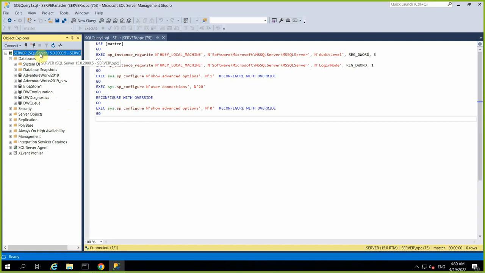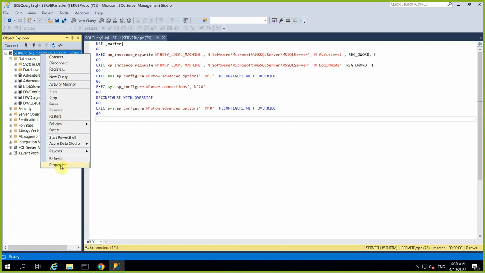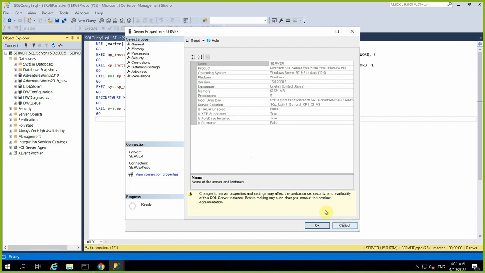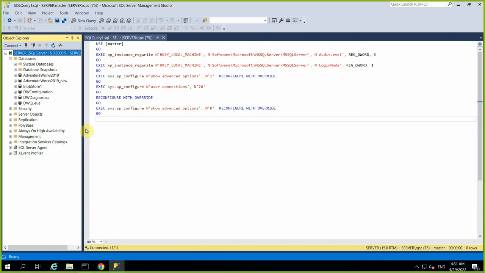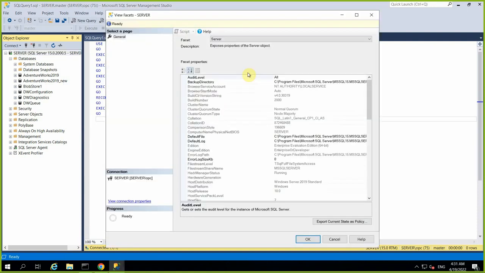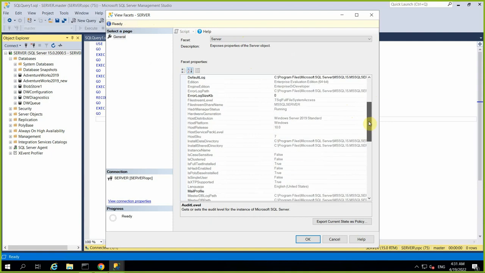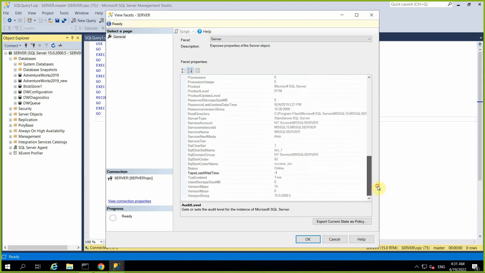Now if you go back here, once more I would like to talk about the properties. In fact, I'd like to talk about the surface area under these facets. If you go and make changes here, this is the server, and this has facets. How do you pronounce it? I really don't know how to pronounce this, but yes, you can enable and disable this here in this configuration. We'll talk about this also.